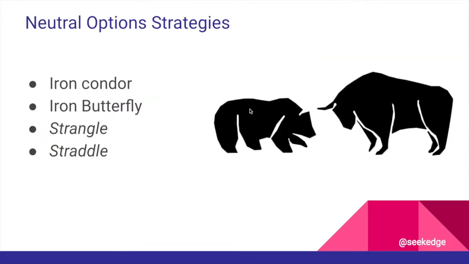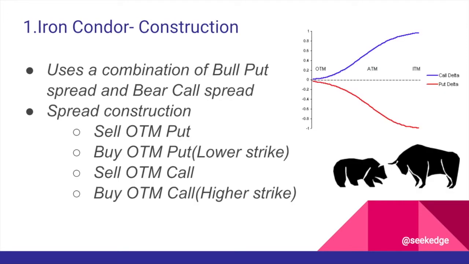Let's proceed further. When we talk about neutral option strategies, what we're going to look at today is the iron condor only. But the iron butterfly is almost the same strategy. Once you know the iron condor, you don't have to learn much on that. Straddle and strangle are also easy if you know the iron condor. The only difference between the iron condor, iron butterfly and straddle or strangle is that straddles and strangles would not have hedge positions, otherwise it's the same. So these are the scope of our discussion today.